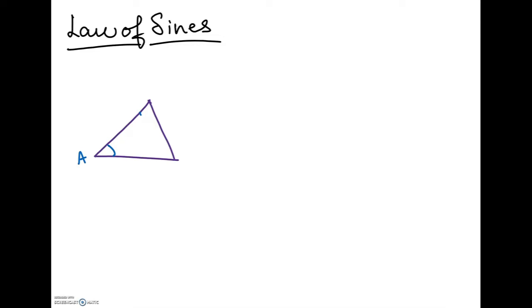So this is angle A, this is angle B, and this is angle C. When you have three angles like this, we're going to label the opposite side of that angle as the lowercase of that letter. So for example, this is uppercase B, so this side is opposite uppercase B. Therefore, this side will be labeled lowercase b. And this b represents the length of the side, whereas this B represents the size of the angle. So it's important to remember the difference between those two.